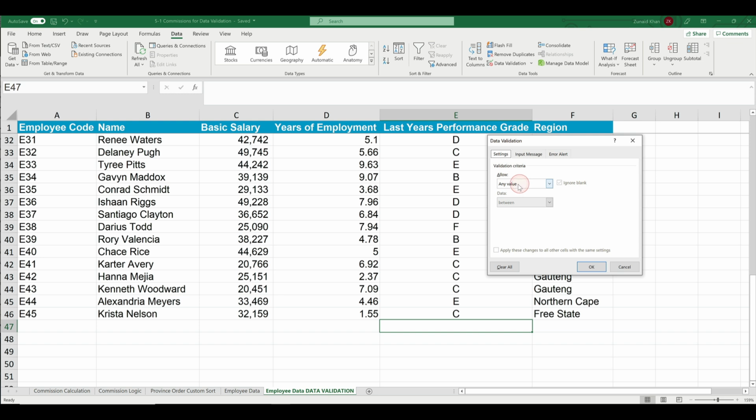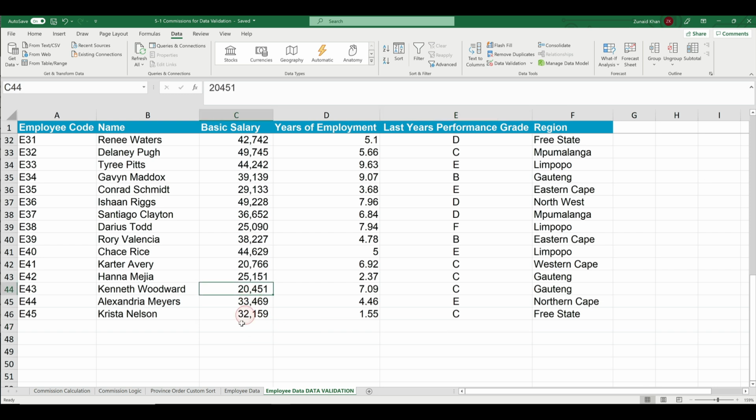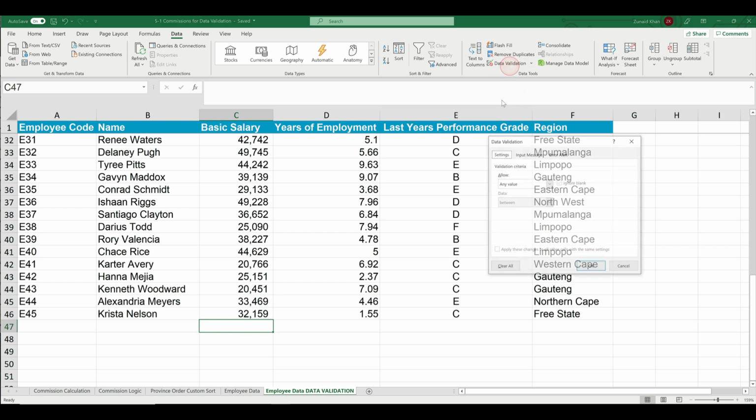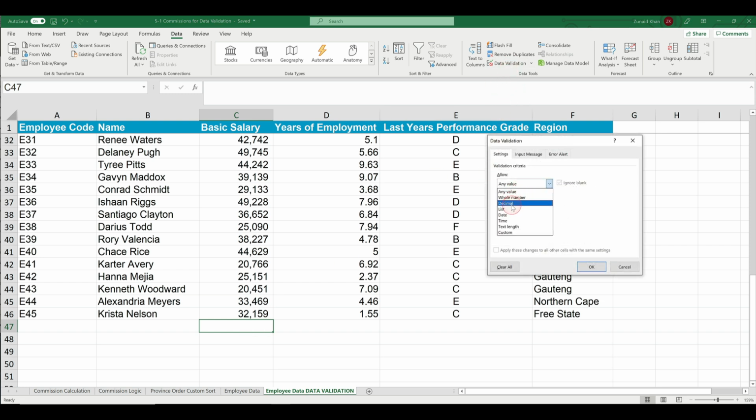The default setting says in this particular cell, you can allow any value, and that's the normal setting on all of the cells before you set up any data validation. So if I click on this drop down, you can see I can maybe only allow whole numbers. So for example, let's look at the whole number example with something like a salary. Let's assume that for salaries, we only wanted to allow whole numbers without decimals. So if I went onto that cell and clicked on data validation, and on here I only allowed a whole number, you can even tell it between any particular numbers.